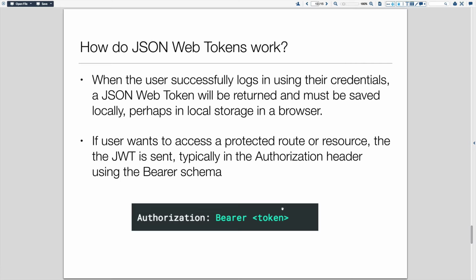So we will be then packaging up the token and sending it with our HTTP requests. And in particular, we would use one of the HTTP headers, Authorization: Bearer, and tack on our token in there, and we'll be seeing this in code shortly.